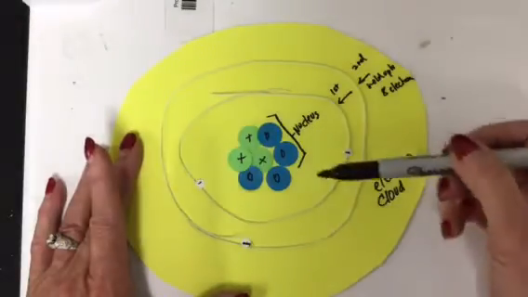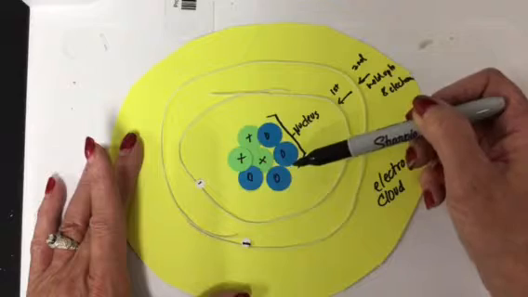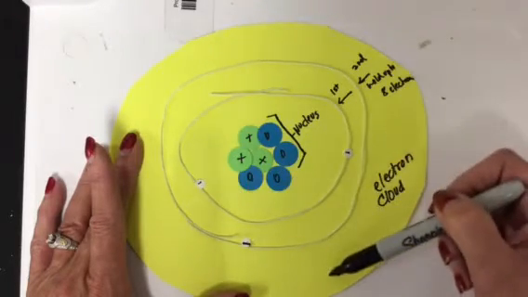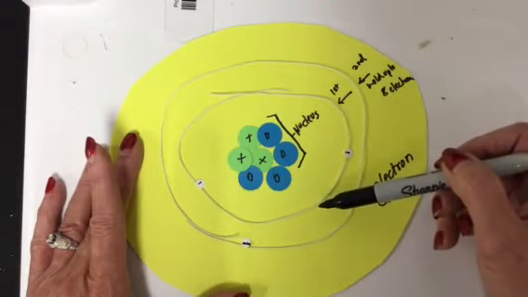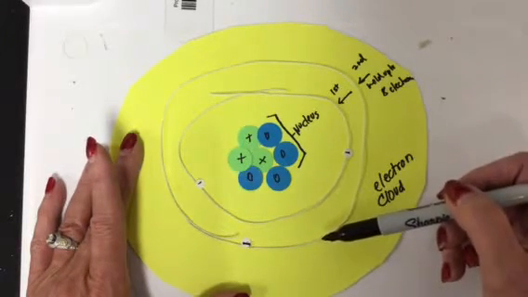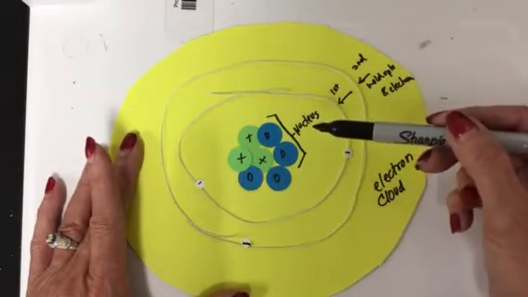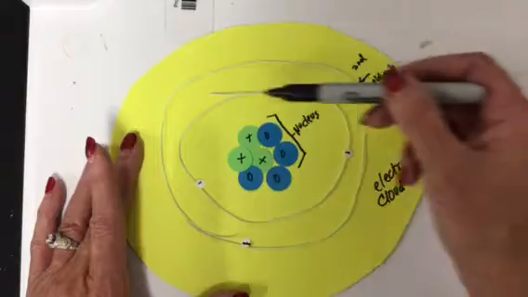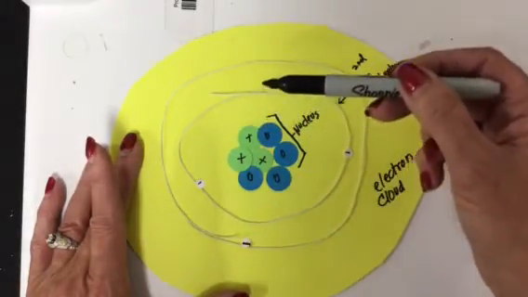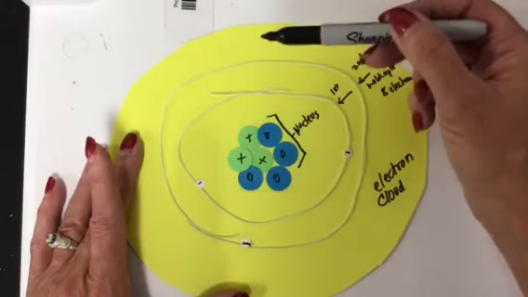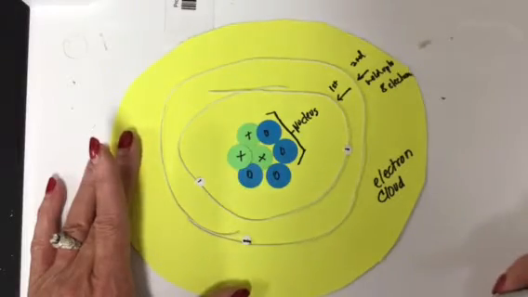Electrons fill in the electron cloud going from the nucleus outward. So if I have 3, I can't put them on this energy level. I have to put 2 on this one first before I can go to the next one. And if I have more than 2, let's say I have 10 for my atom, then I would have 2 here, 8 here. If I had more than that 2 and that 8, I could go to the next energy level to complete my model of an atom.